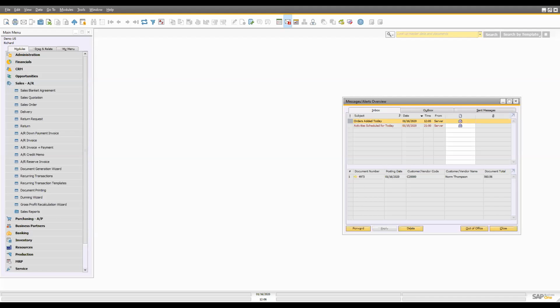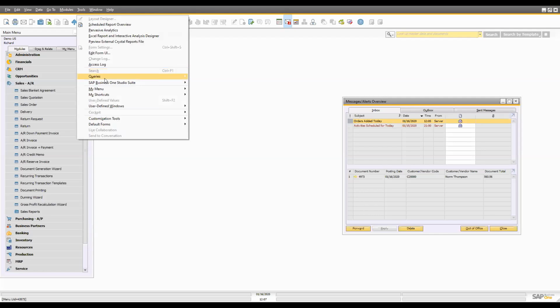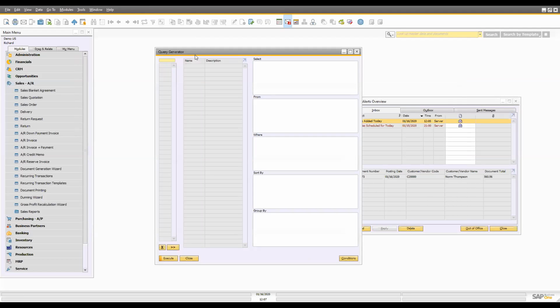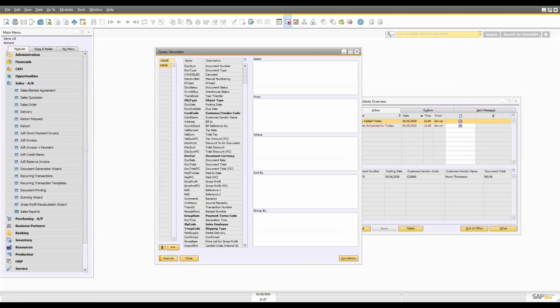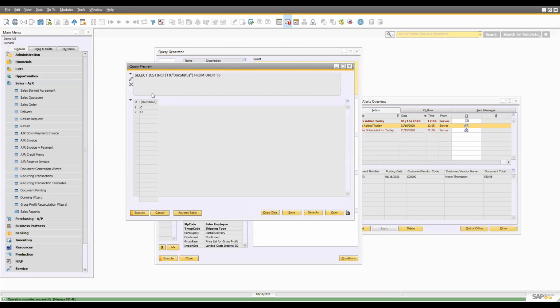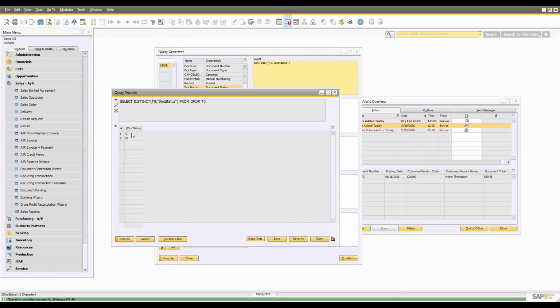So the best thing I can do for you is in a demo database, in a test database, you would add orders in those several different statuses, and you can just run a query real quick where you can see what those statuses end up being. So for example, we'll pull out ORDR here, and we will look for doc status. I'm sorry, my alert is still running in there because I left it enabled for every 1 minute. So we'll run distinct status on here, and we'll get the different statuses that exist in my system at the current moment. For example, C for closed and O for open.